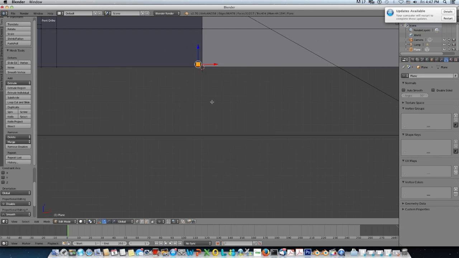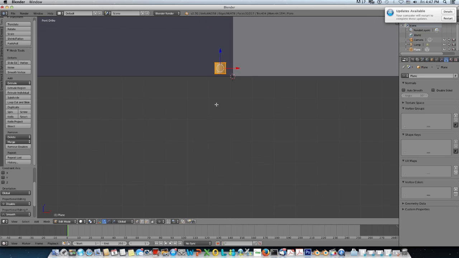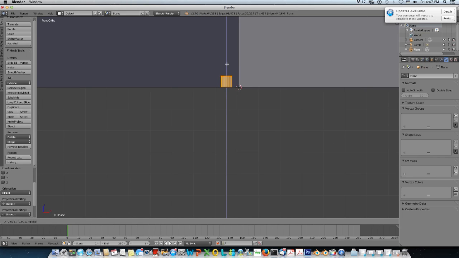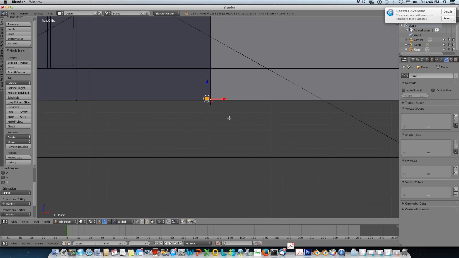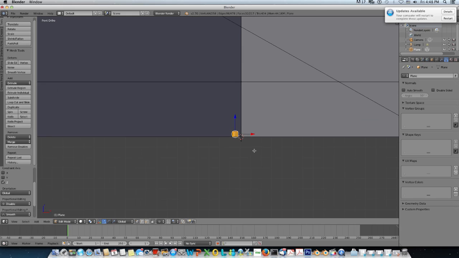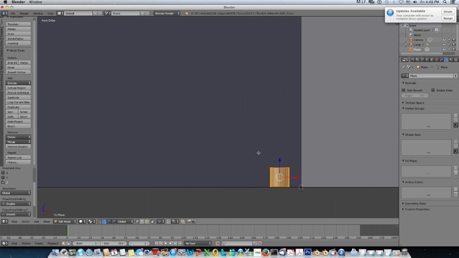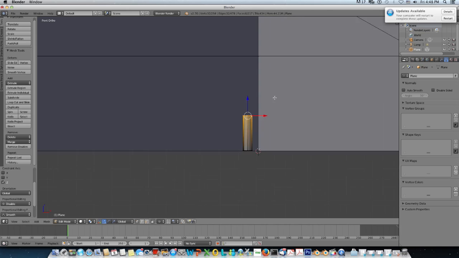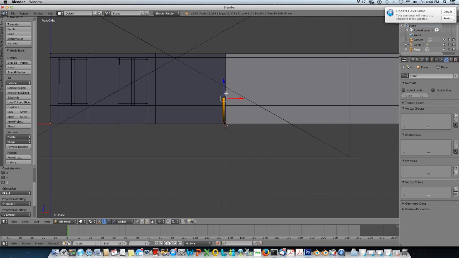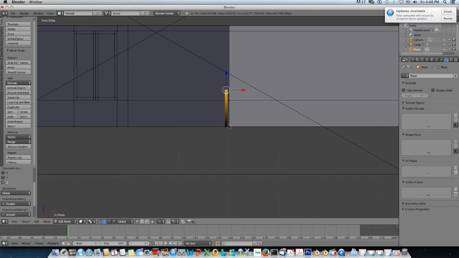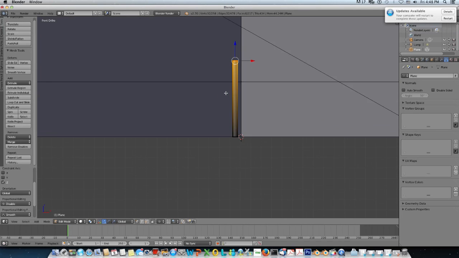I'm not quite happy with the width of the size of this cylinder. We're gonna try to make something like a pipe, like a pipe frame or something. Okay, I'm gonna select the bottom parts of the cylinder. Shift Alt A to select all parts, and I'm gonna grab it on the Z axis accordingly.